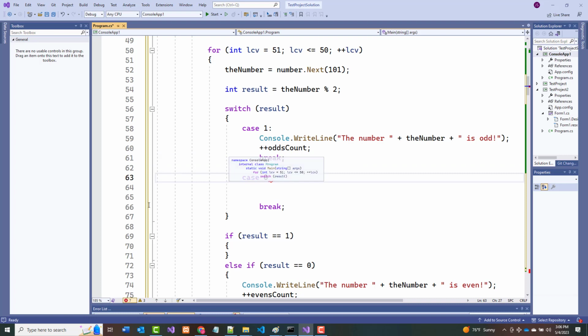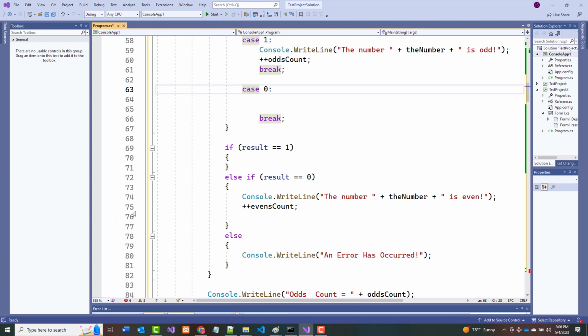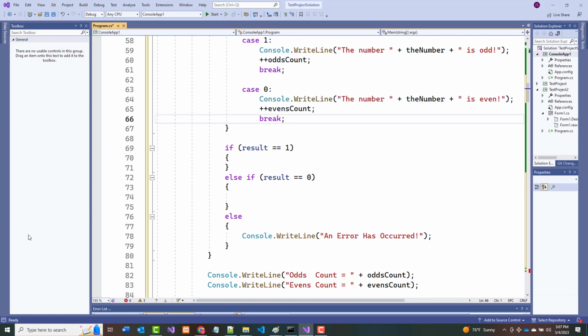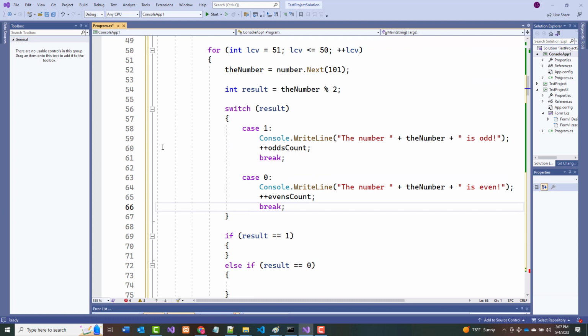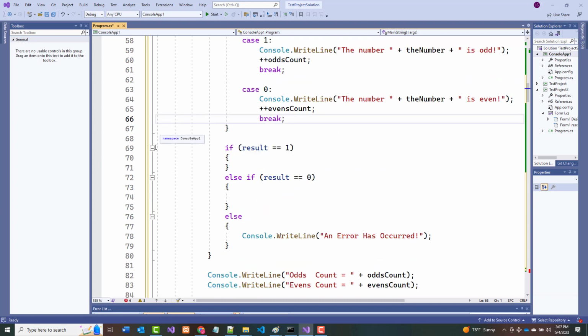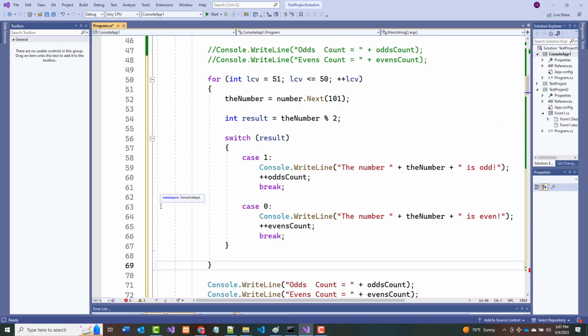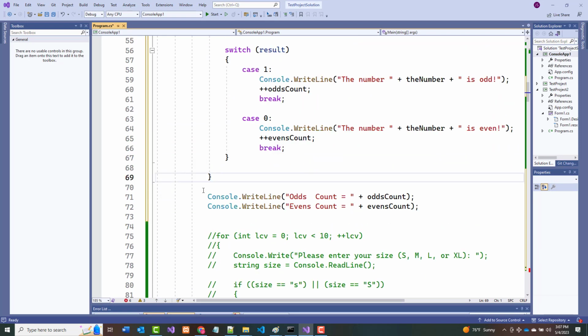And if it is a 0, we want to do the same thing but with evens. So that is everything. We no longer need any of this if stuff, and it should still work.